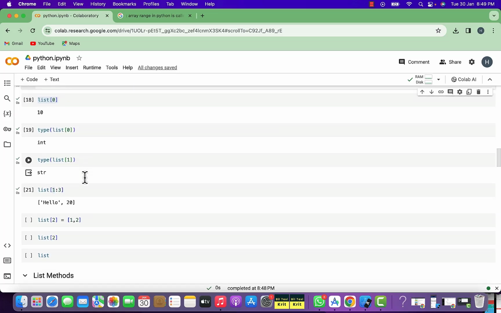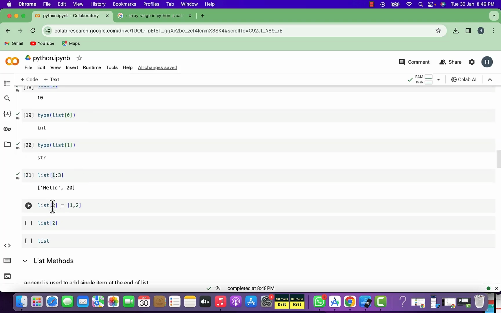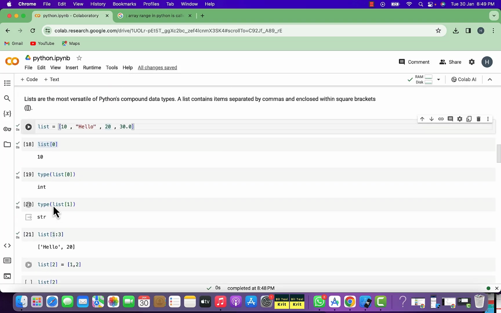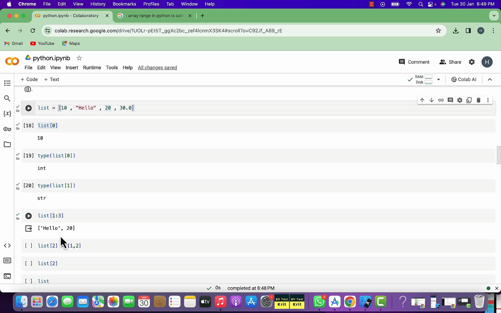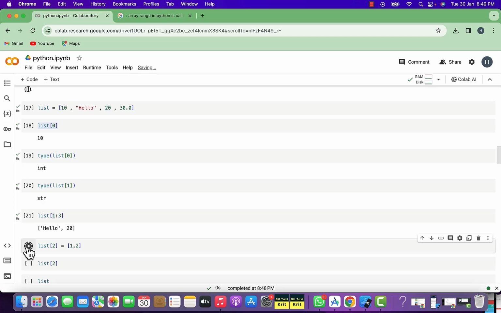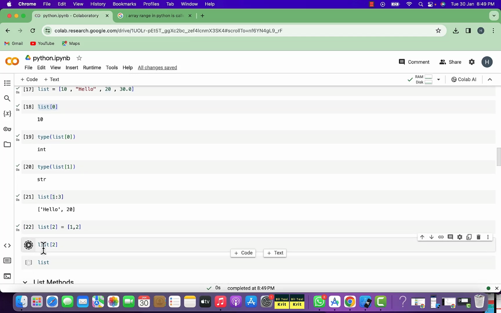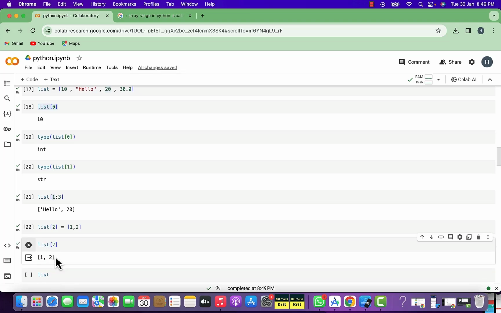In a Python list, you can also simply reassign an item. Like if you want to change this 2 with another list which contains 1, 2, then you can simply do that. So let's run it, and now let's print the value at index 2. Now you can see the index 2 contains another list which contains 1, 2.